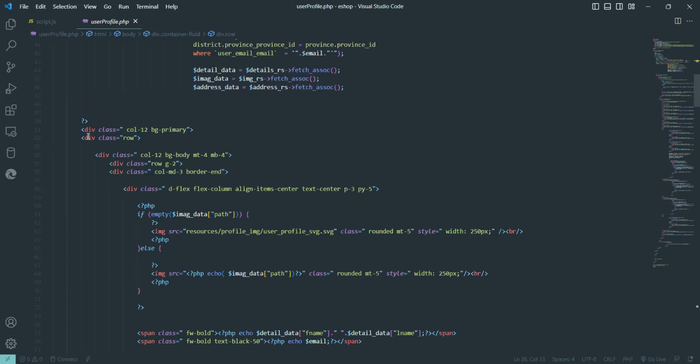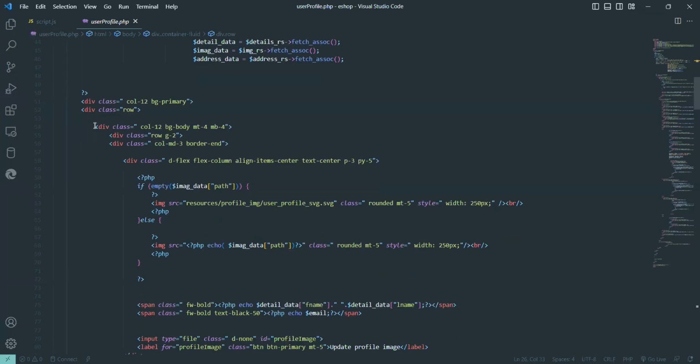And we divide that column into other columns. To do that, we add a row class, and we set another 12 columns with background color set as body color, and set margin top as 4 and bottom 4.